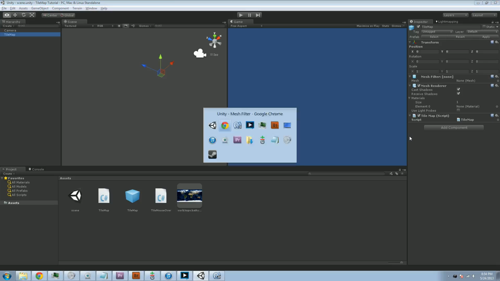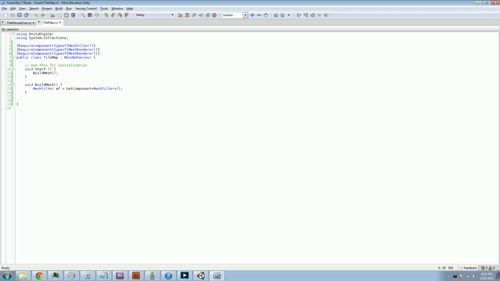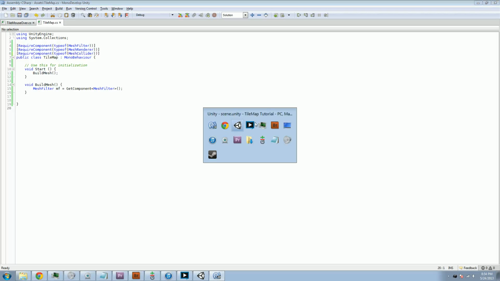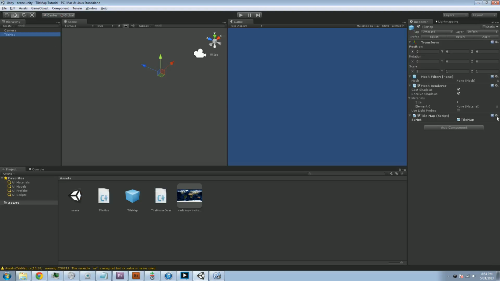Really? Oh. Well, that's not going to help my example. Collider. So let's try that again. I'm going to remove this script. And again, it seems to be pretty happy. It's not throwing any errors, even though I don't have a collider. But if I remove this component, now when I add this, it will add the mesh collider for me.